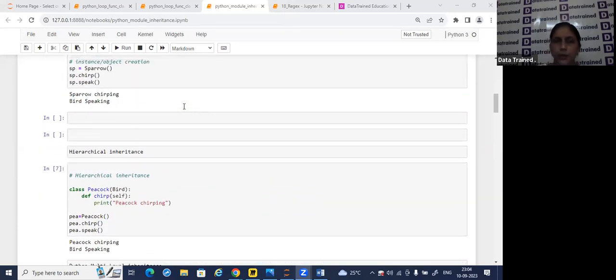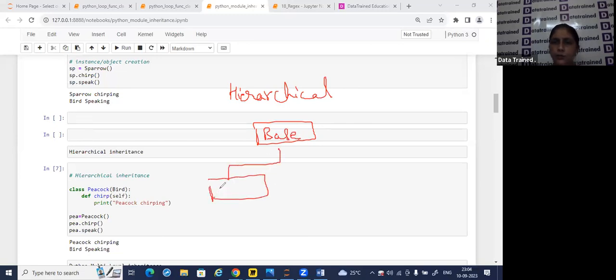Okay. There's one more: hierarchical. It means a base class is there and that is being inherited by derived 1 or derived 2.